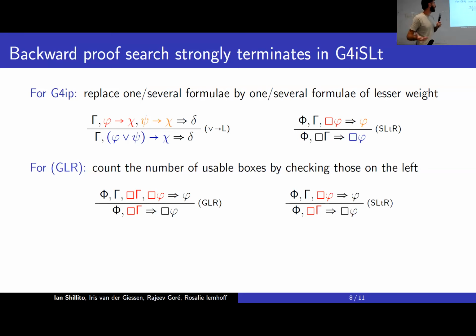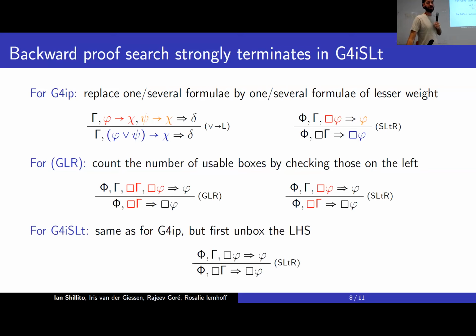So what do we do? Well, we'll do something that's very much inspired from the intuitionistic case by doing the same multiset order idea, but before applying the multiset order and checking which formula we swap by which one, we get an insight about the fact that the box formulae on the left are somehow dead weights, because once they are unfolded, nothing happens to them, and then they are useless pretty much to us. So what we do is we just take our sequent, first unbox the left-hand side, and then do the multiset ordering. And then we're in a good situation because we swapped box phi by 2 times phi, which are 2 formulae of lesser weight. And so we're home.